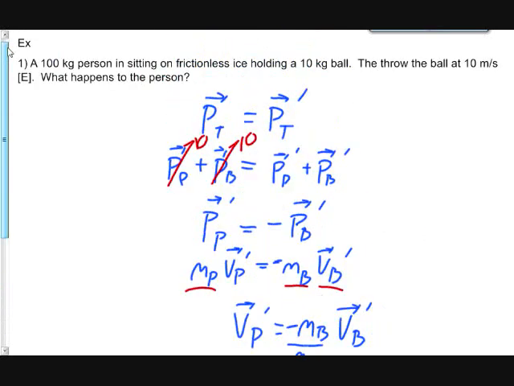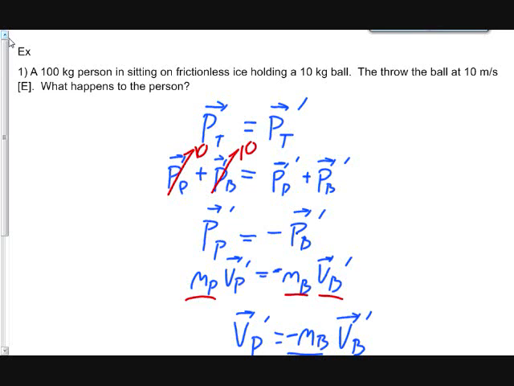This is something that I imagine you notice that if you're standing on ice or something really smooth and you throw something or push something one way, you move the other. And notice that the lighter object, the ball, is traveling much faster than the heavier person who's moving much slower. But the product for both of these will be the same. Because the ball afterwards is 10 meters per second at 10 kilograms, so 100 kilograms meters per second. And the person is going to have the exact same magnitude, 100 kilograms meters per second. But it will be negative because it's going in the direction opposite from the ball.